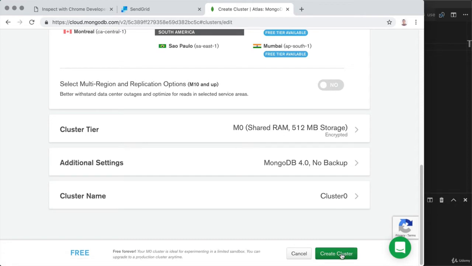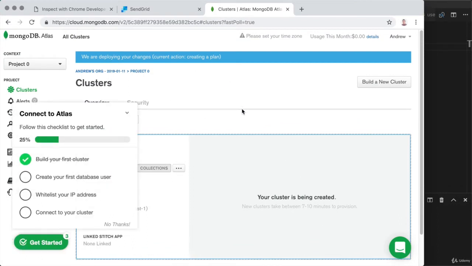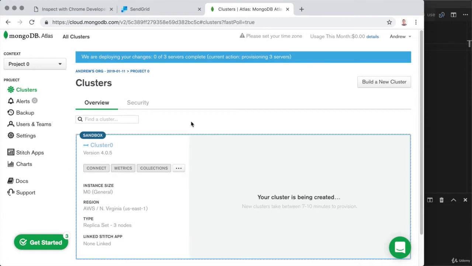Now, the actual process of creating the cluster does take some time. You're going to be redirected over to your dashboard page, where you're hit with a lot of information all at once. They have a little checklist of things you need to do in order to connect to your database for the very first time. We can just go ahead and minimize that for the moment.